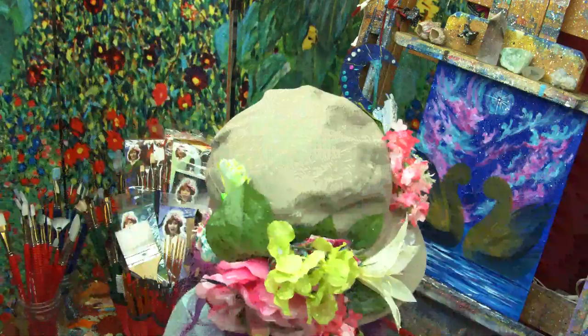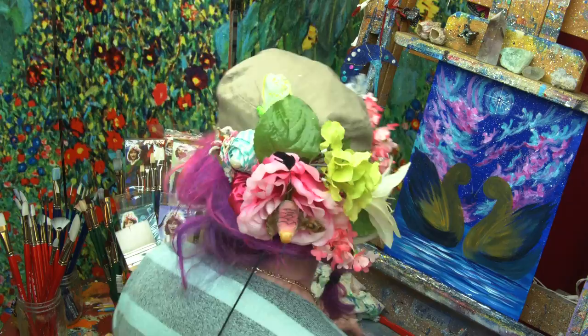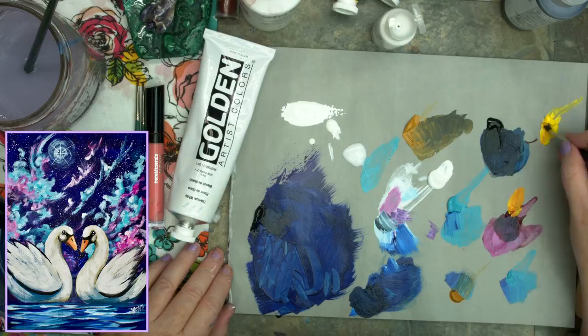I'm going to let all of this dry for a second because when I start dry brushing my white onto there, I'm really not going to want the undercolor to mix up into the white. So in this particular stage, I need to let it dry. This gives me a great opportunity to come talk at the beaks. At the beaks? At the beaks. And I'm going to get a little brush. This is number 2 bright. And I'm going to make a nice orange, which I'm just going to use my cad yellow in my magenta.